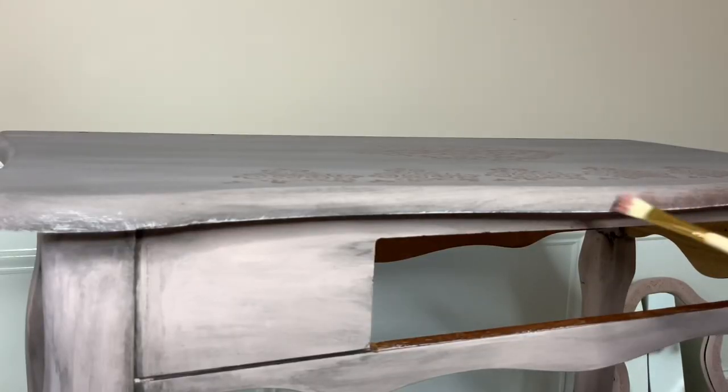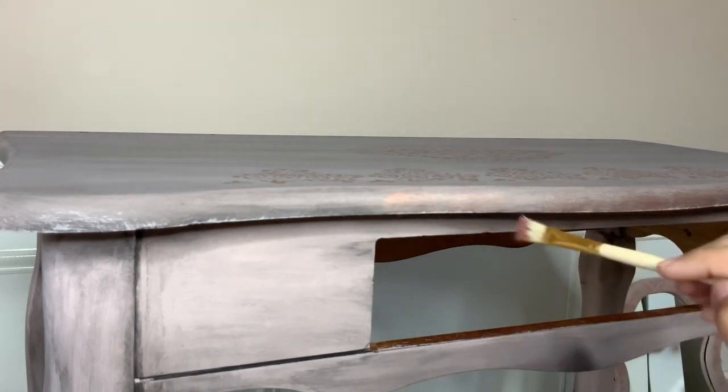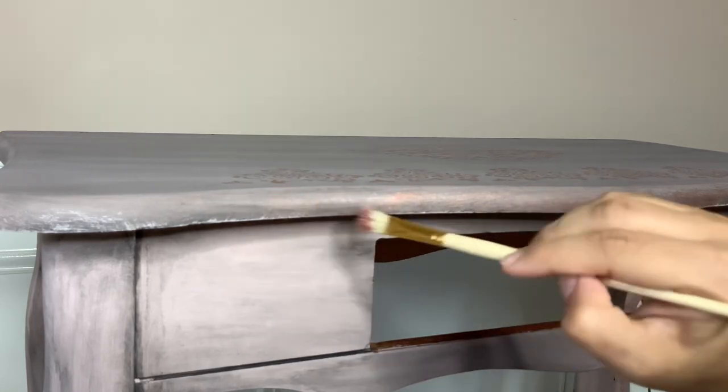And finally, I was done with my stenciling, but I decided to add just a little bit of dry brushing on the edges of the same rose gold color.